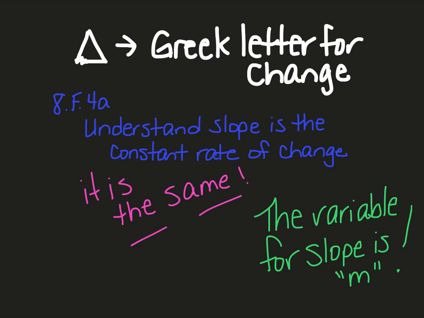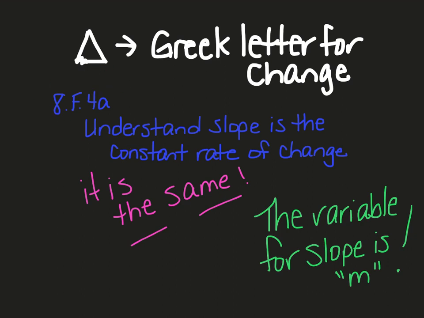Now, we were looking at slope from a graph, and we were looking at rise over run. We were still looking at how the graph changed vertically, or y, as opposed to how it changed horizontally, as in x. And I'll provide you with some extra help on that if you need to. But this is the standard.